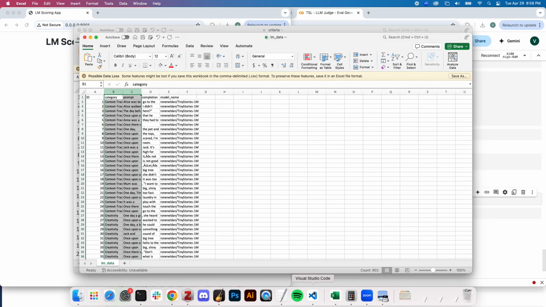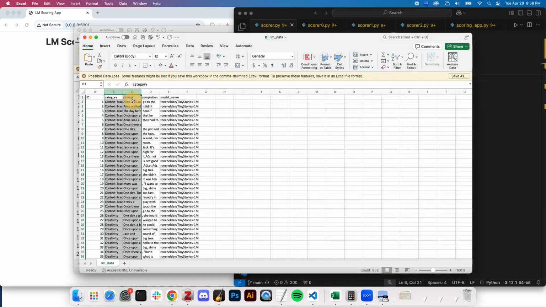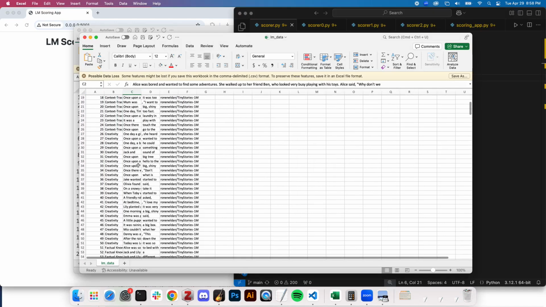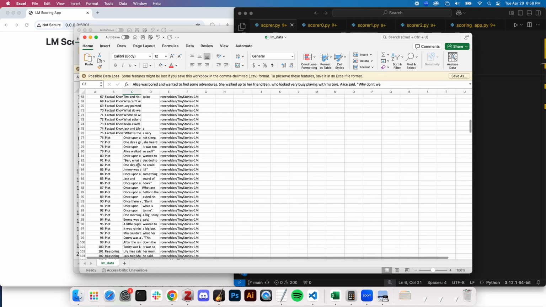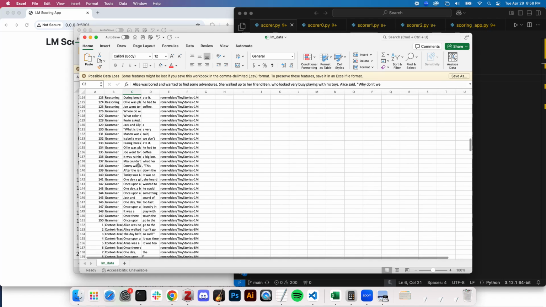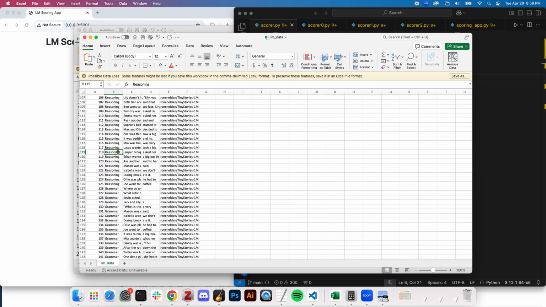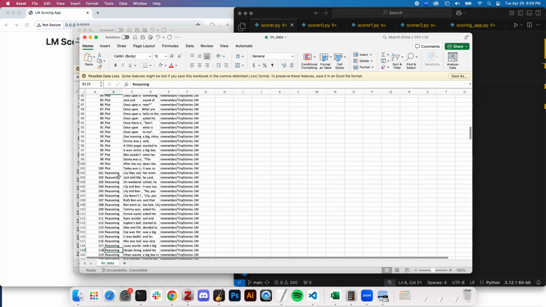So that's what I'm using as my starting point, and then I used Claude to help me generate more prompts for things like context tracking, creativity, factual knowledge, plot, reasoning, grammar, etc. Grammar was the most simple. I just sampled 5 prompts from the other 5 categories to get 25 prompts for grammar. For reasoning, I used, I think, 8 or 10 prompts that they had in the paper, and then for the rest, until 25 prompts, I had Claude generate.